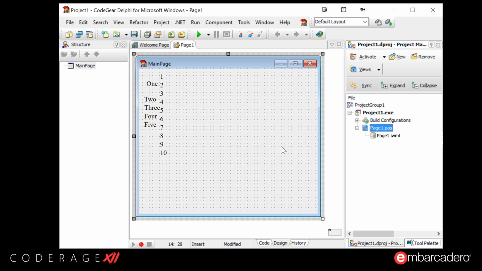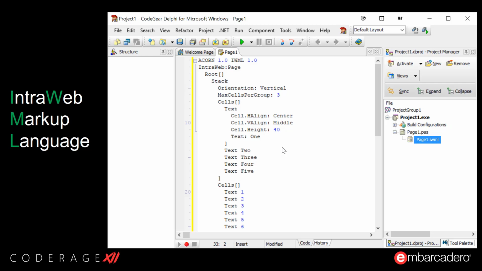So the idea here is you have an IntraWeb page, and you'll be able to lay it out, drag and drop, just like you do with an existing one today, but the layouts will be quite a bit different. You'll have properties. Everything's going to work pretty much the same, but the difference is instead of storing in a DFM, the stream storage for it is going to be stored in what's called IWML. And you can see some sample IWML here. Even without me explaining anything, a lot of this should be self-apparent. And we're going to explain why we didn't use a DFM, why we didn't use some other formats that are available, as we move forward.